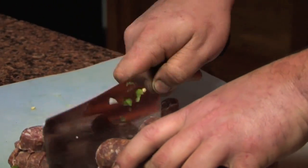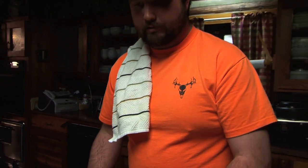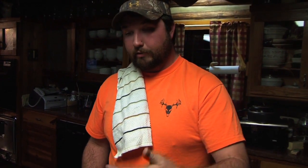I try to use equal amounts of sausage to duck. I like a more meaty gumbo. You know, a lot of people use equal amounts of everything. Equal amounts of celery, pepper, onion, sausage, duck, shrimp, chicken, whatever. I add a little extra meat because I like more meat. I'm using approximately a pound and a half of smoked sausage and approximately 2 pounds of duck meat.